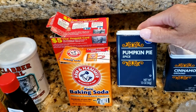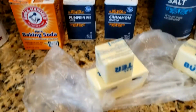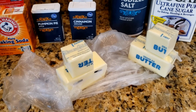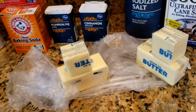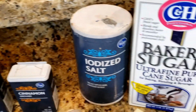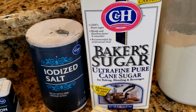Pumpkin pie spice, you guys. I mean, come on, deliciousness. And cinnamon, yes please, and a whole lot of butter. We have a stick and a half in the base of the actual coffee cake, and a stick and a half for the streusel topping. I mean, already three sticks of butter. This is going to be good. Salt. Okay, and here, if you saw the grocery haul where I brought this home, ultra fine pure cane sugar.